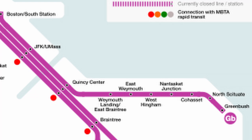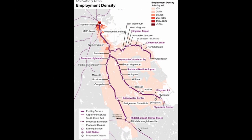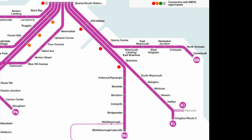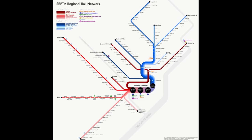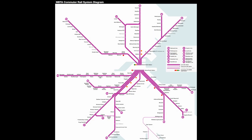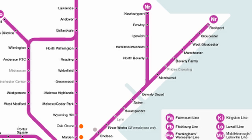As much as I wanted to cover the Greenbush line due to its short length, low ridership, and recent completion with track spacing flaws, I eventually decided it wouldn't be fair to review a branch line that's currently part of a larger project restoring service on the Old Colony lines. Furthermore, I decided to continue reviewing a branch from the other predominant predecessor railroad — since all of the Old Colony lines were once part of the New Haven, this episode's honorable mention will go to a former Boston and Maine route. I ultimately decided to choose the Newburyport line.